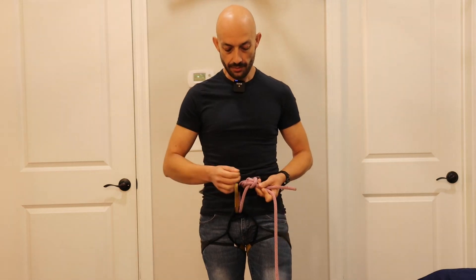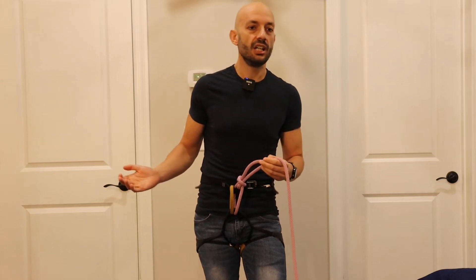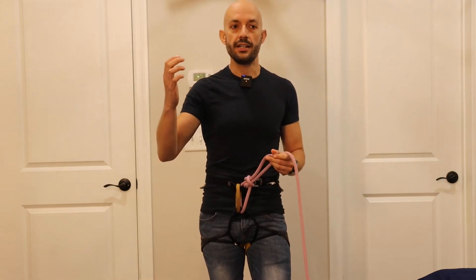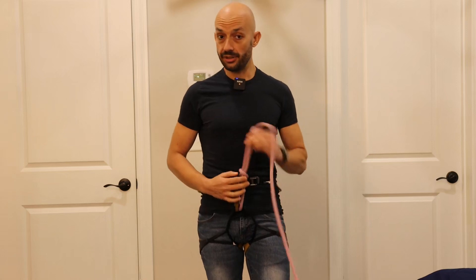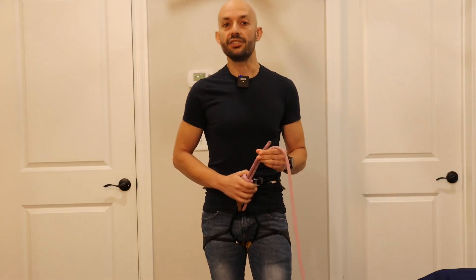You just pop the collar up and the whole knot will get undone very easily. This is a very important property — not just for convenience. If you are at the gym or at a crag with just sport climbing one pitch and you are surrounded by your friends, taking a few more minutes to untie the knot is not a big deal. But imagine if you're climbing multi-pitch and you are hanging at the top of a cliff and you need to untie yourself and the knot is welded — that's not pleasant. So this is why it's very good to know this knot, so that you will not get stuck with a knot that does not untie easily.